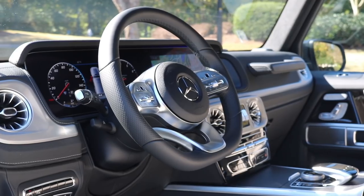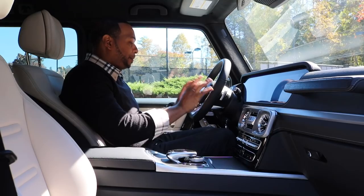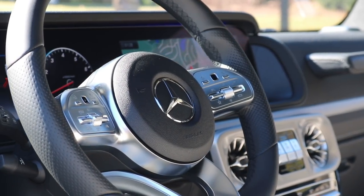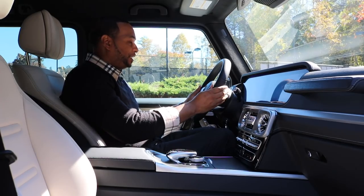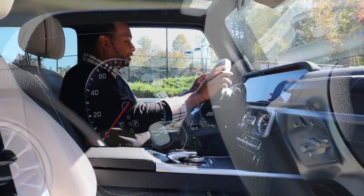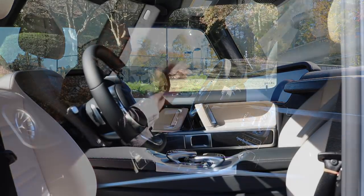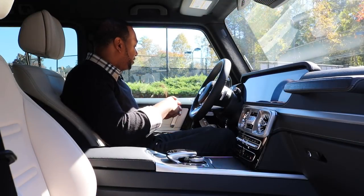The steering wheel has that steampunk design we're starting to see in many Mercedes-Benz vehicles. I really love the brightwork and how it pops out at you. You also have two touch pads allowing you to adjust the instrument cluster or control the infotainment system while driving without being too distracted. Behind the steering wheel are two thick aluminum shift paddles for downshifting and upshifting, plus that vibrant 12.3-inch digital instrument cluster display. Everything in this car just fits nicely — Mercedes-Benz truly took their time redesigning this interior, and I would say this is the most drastic change for 2019.